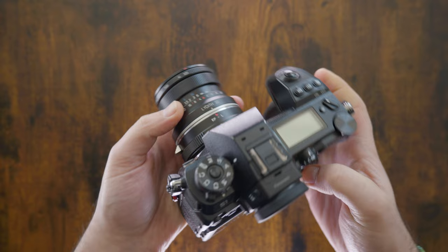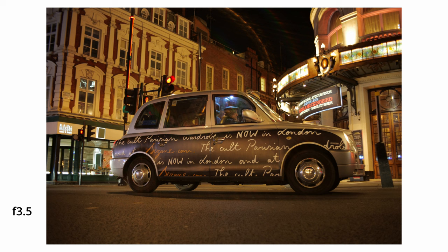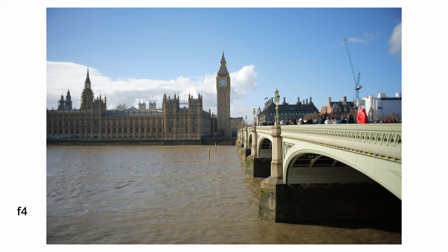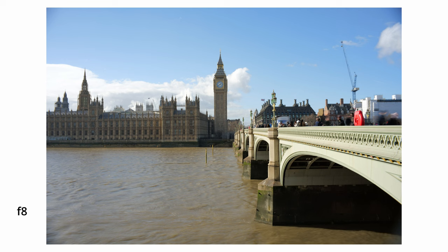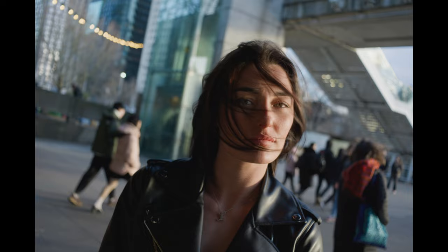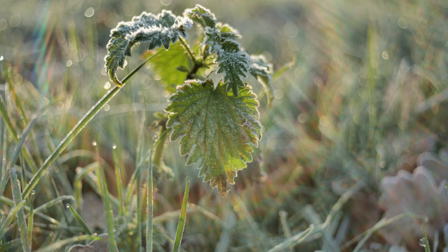Last but not least, I really love the character of this lens. I feel like it has a much more interesting bokeh and flares when compared to other wide angle lenses I've used in the past. Honestly, I feel like this is the perfect match for everyone that likes unsharp corners with an intense swirl on a wide angle lens — a perfect match if you like the Helios, the Biotar, and all the Primoplan lenses.